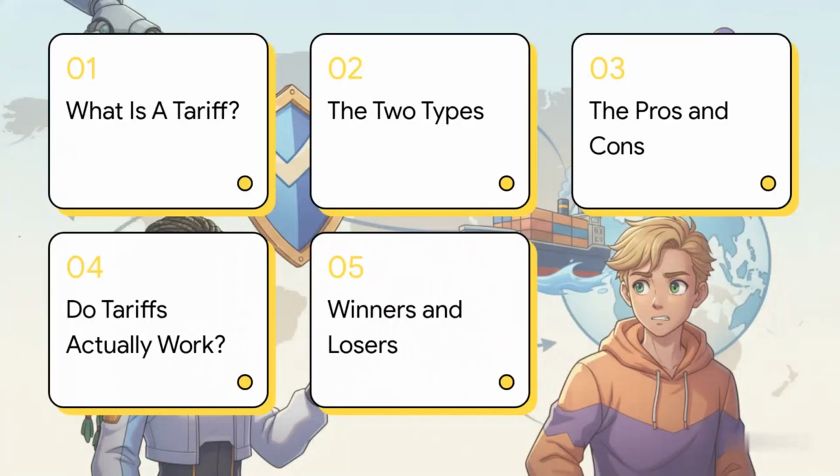So here's what we're going to do in this explainer. We're going to start with a super simple definition, then we'll look at the different types of tariffs. After that, we'll weigh the pros and the cons, and then really dig into whether they actually achieve their goals with some pretty fascinating real-world examples.